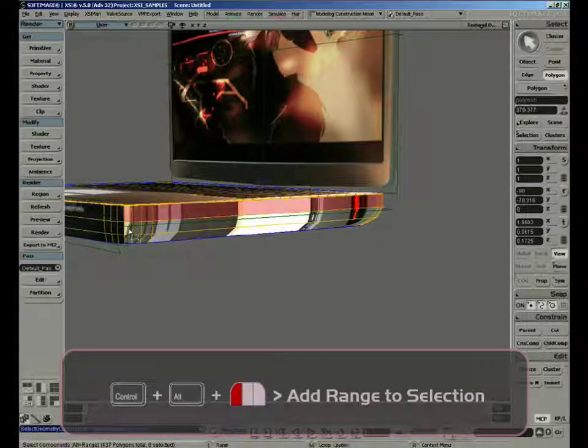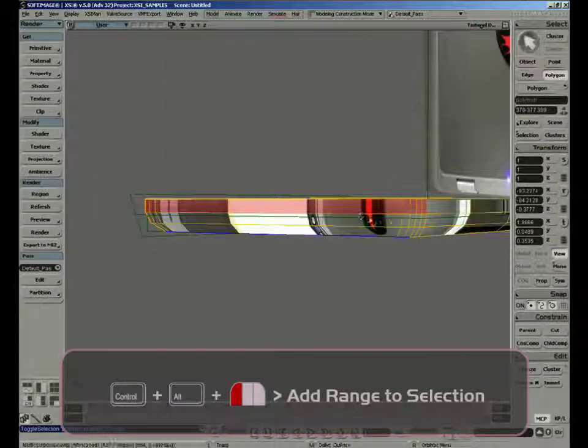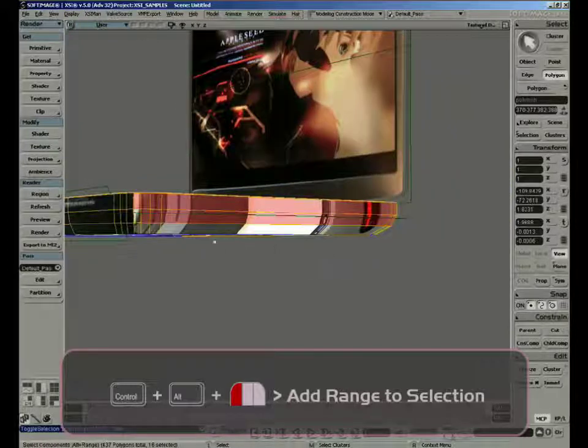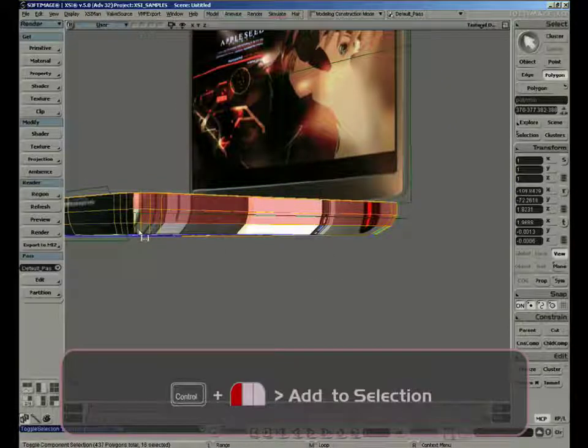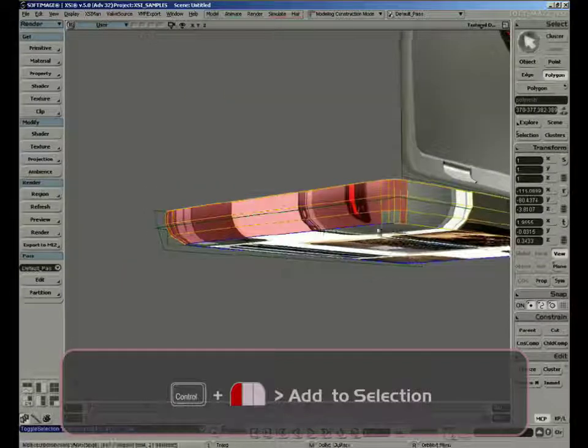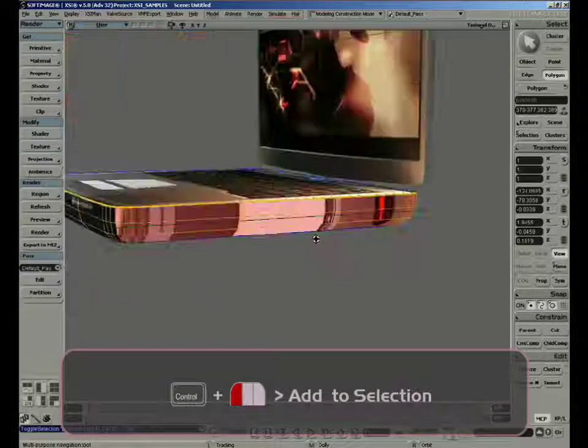Here to here. And from here to here. There you go. Now these little guys too.